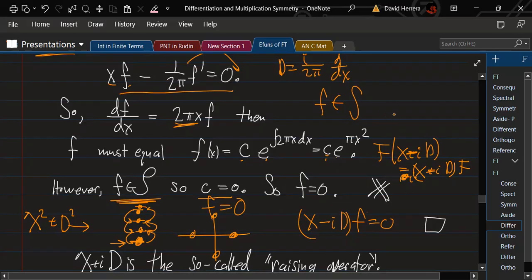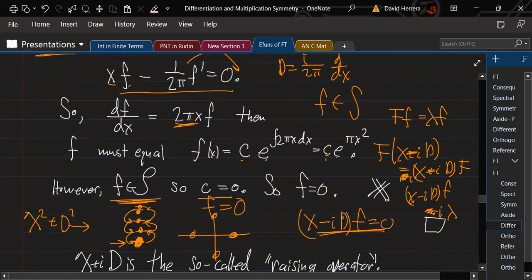So what it means is that if you do the Fourier transform with a function that's an eigenfunction, then if you do x minus ID of f, it's going to have eigenvalue positive I lambda. So it's just rotating around the unit circle. So if I started here, the raising operator, this is the Gaussian. I said this was a Gaussian. The reason why it's a Gaussian is if I do x minus ID of f, it equals 0.